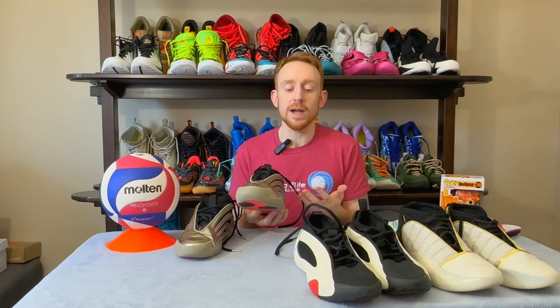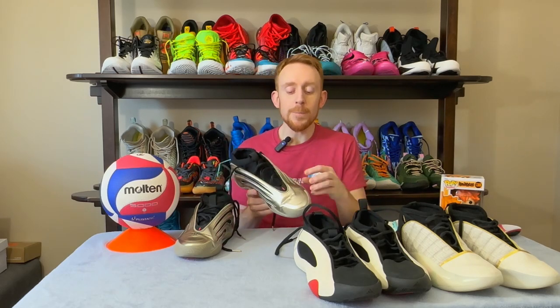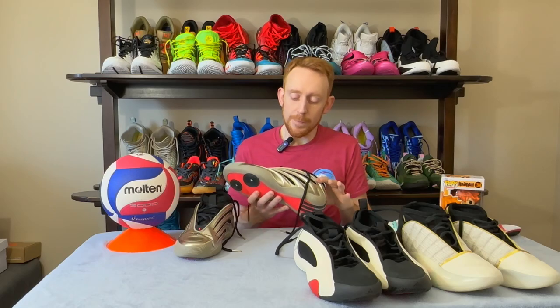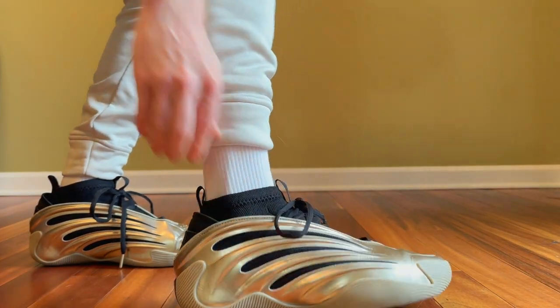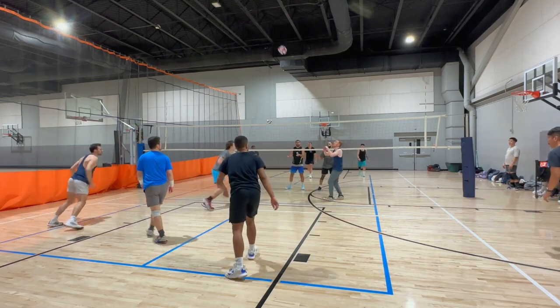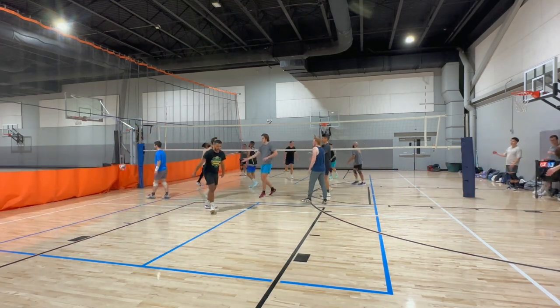But as we move on up to the lockdown and support, that's where, again, a lot of the issues start to show themselves. I've already talked about the toe box issues and a little bit of the pinching, plus that creasing, but this synthetic material, a little bit different from the synthetic material on the Volume 8s, that is running up this shoe is a little bit more rigid, with a kind of pseudo-leather feel to it. But because of how high these run on the outside of your shoe and on the inside of your foot, you're going to have some rubbing potentially. I had rubbing on the interior sides of both feet while I was attempting to play, especially when I was trying to make quick lateral movements off the net for setting. I had a lot of discomfort and pinching and a little bit of uncomfortable rubbing from the top interior of these shoes.